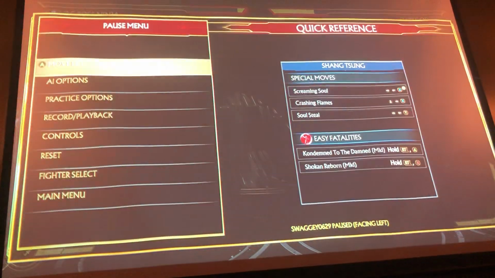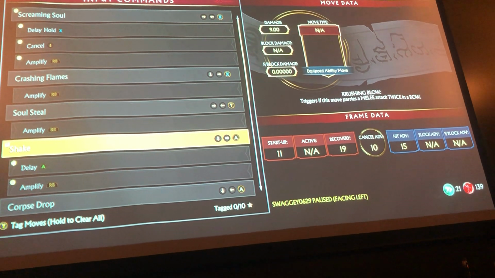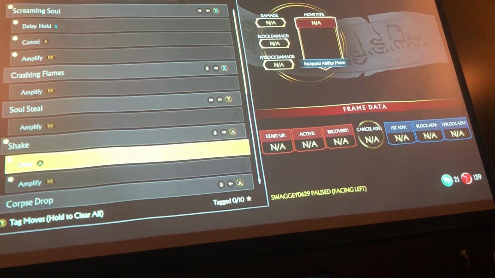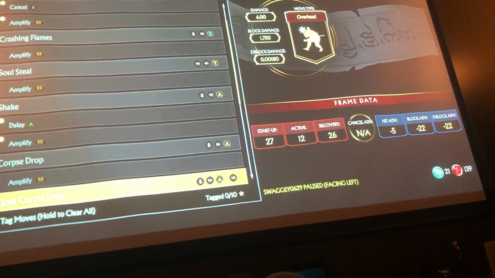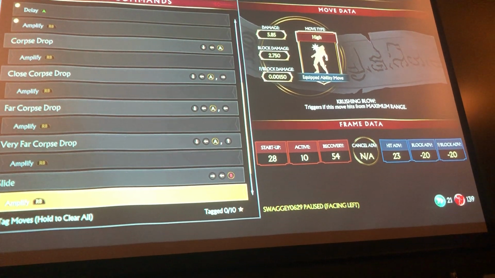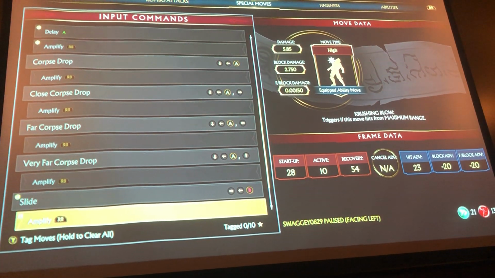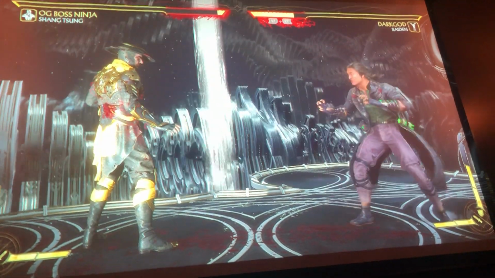He does have a crushing blow. If this move parries a melee attack twice in a row, or projectile, so if you parry a projectile or melee twice in a row, then you get the fatal blow, which is nice. The only thing that I don't like is if you amplify Smoke, the move, he doesn't last for very long. He only lasts for a couple seconds, which kind of sucks.